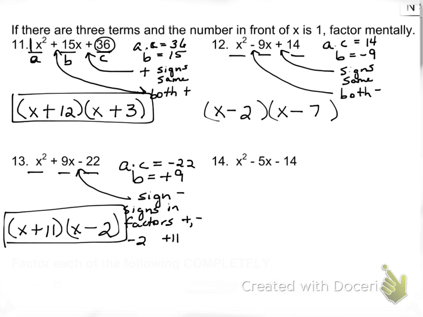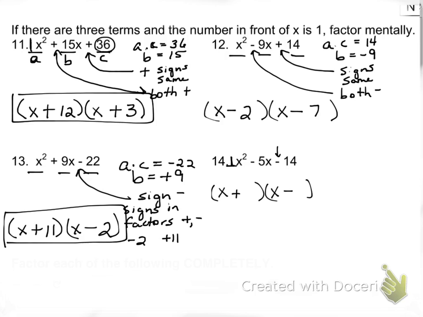Looking at the next step, same thing. Look at our second sign here. That tells me we have a plus and a minus. We know the first terms are x and x. Now we know that again because there's nothing in front of the x squared. There's a 1 there. It's understood it's there.